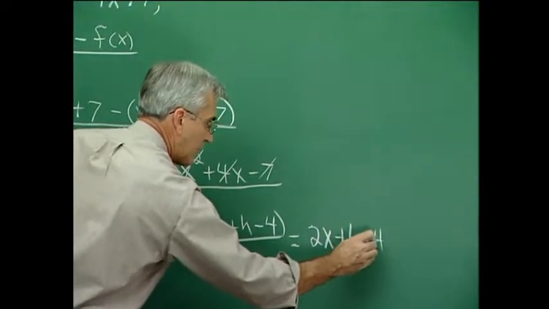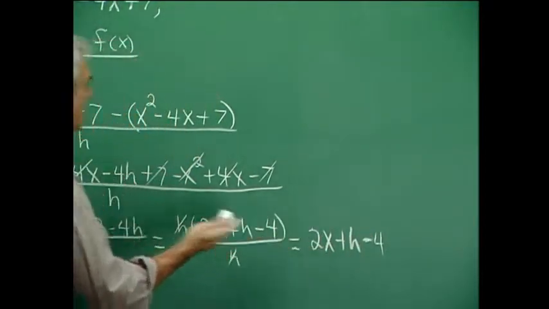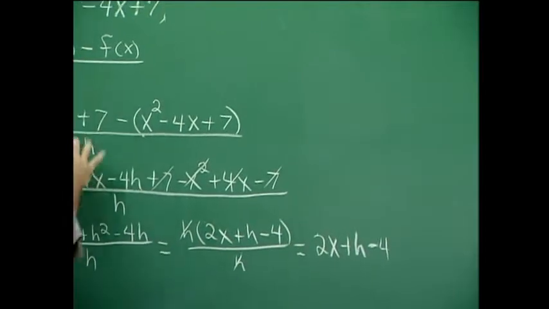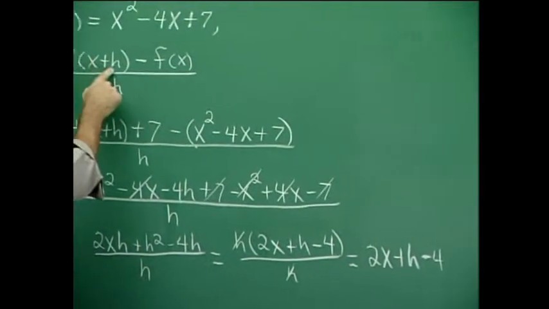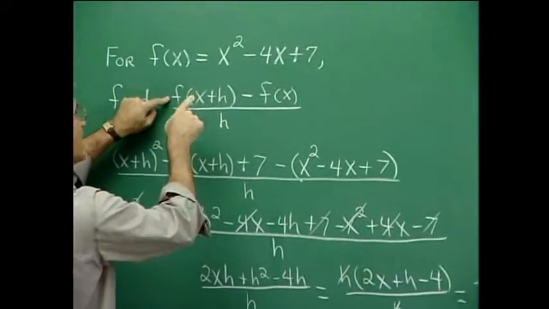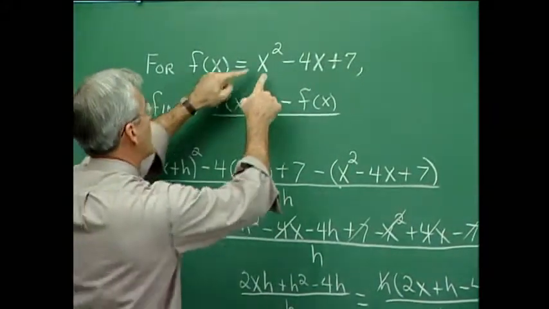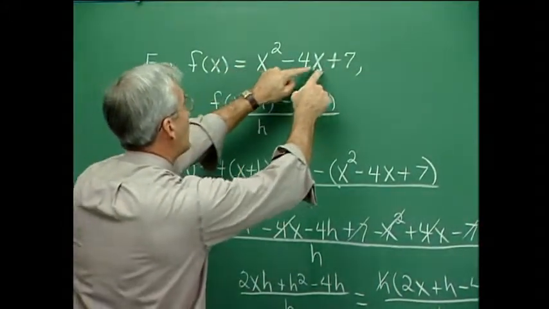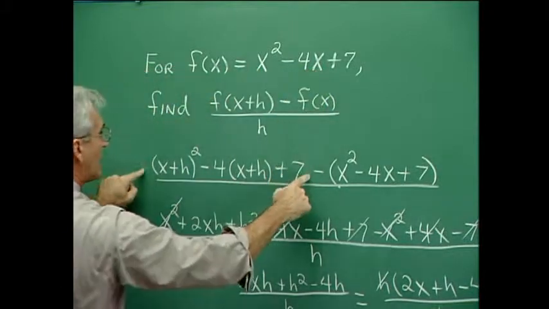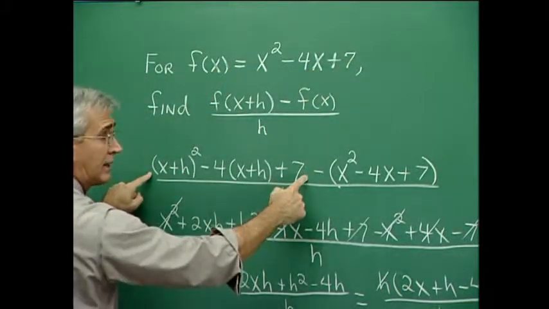So it's kind of algebra intensive a little bit, but the key is the replacement in the very first step, this f of x plus h. In the f function, replace x with x plus h. So just imagine this binomial going into both of these slots and writing down the whole expression like that. That's the key.